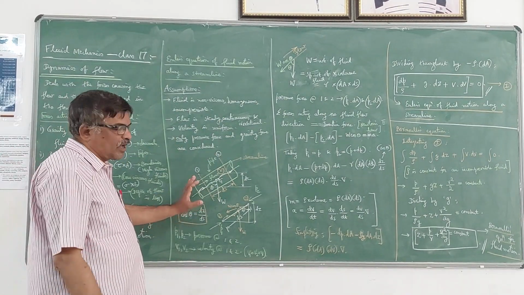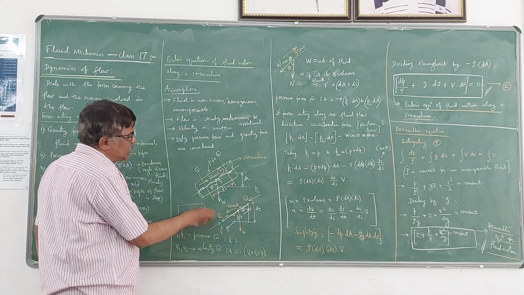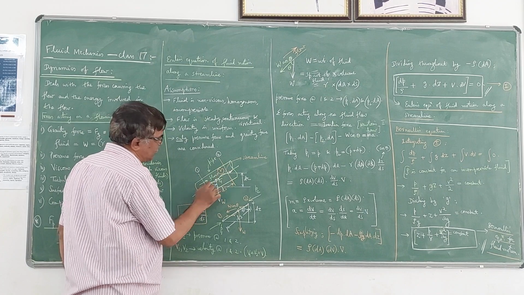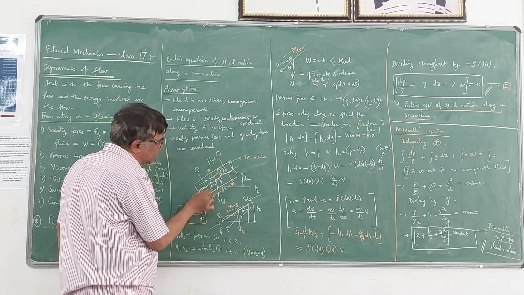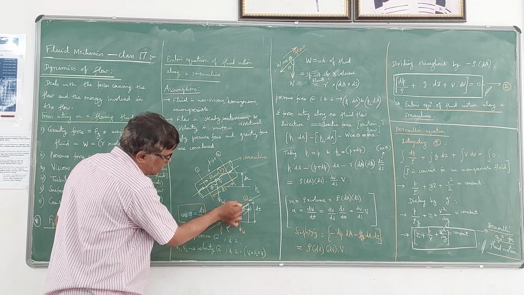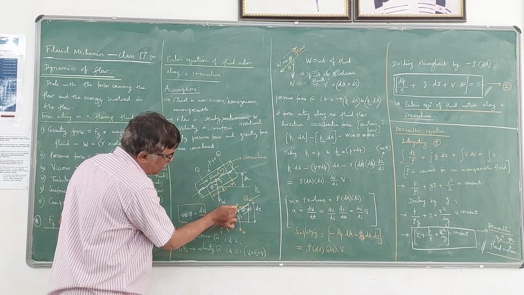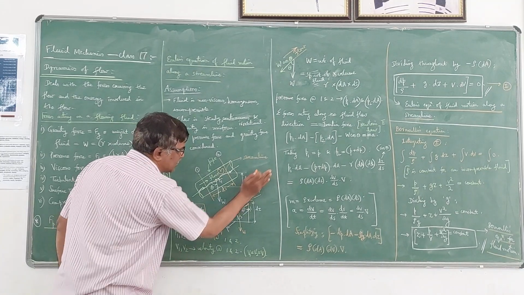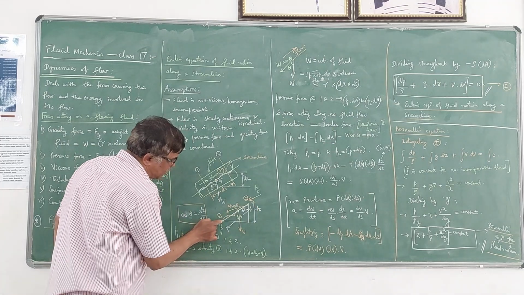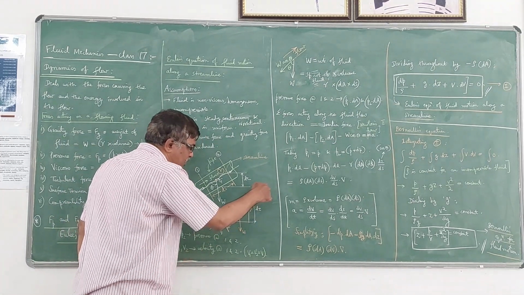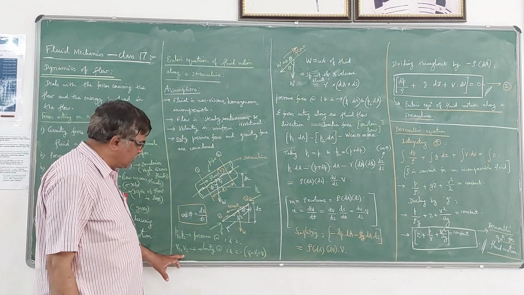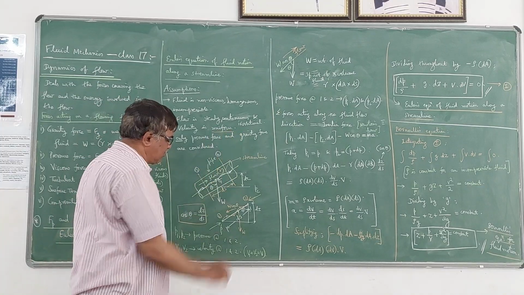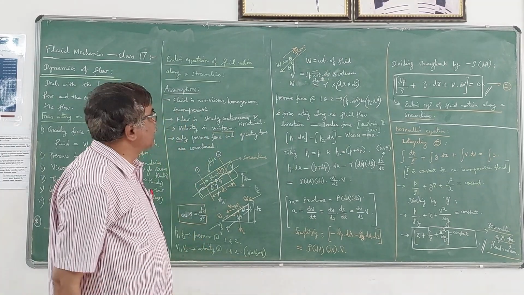Now, carefully observe this diagram. This G is the centroid or the center of gravity of the fluid which is contained between these two. At that point, W is acting. If you resolve that, W cos theta is the component of this W acting in this direction. This is the direction of flow, so it is flowing like this. P1 is the pressure at this end, P2 is the pressure at this end, and V1 and V2 are the velocities at 1 and 2. But since velocity is uniform here, V1 will be equal to V2 and that is equal to V.